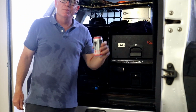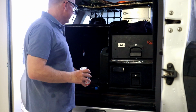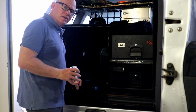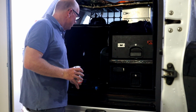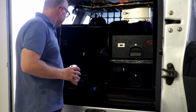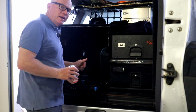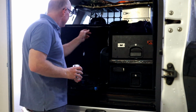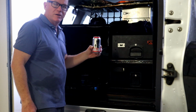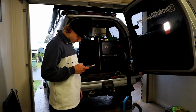Moments like these, time to crack open an iron jack. Probably not the best day to be doing this, but as you can see, we just pulled the angle fridge out of here. The slide has seen better days, but it's certainly survived a few of our trips. So we're going to pull all this out, revamp it a bit and put the upright fridge in there. We've got a bit of work to do, and nothing like having an iron jack when you're doing that kind of work. So we'll get into it, eh?